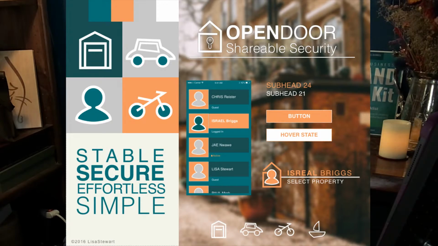So that was a lot of fun to create. It was called Open Door Shareable Security, and effectively it was an app on your phone that you could identify yourself and then identify what you wanted to borrow. Did you want to open the garage? And you could use an IoT device to open the garage or open the car or unlock the chain around the bike. So yeah, a lot of really cool effects with this particular system.